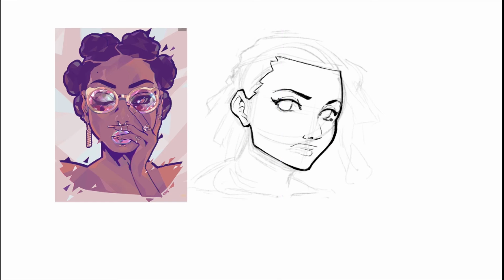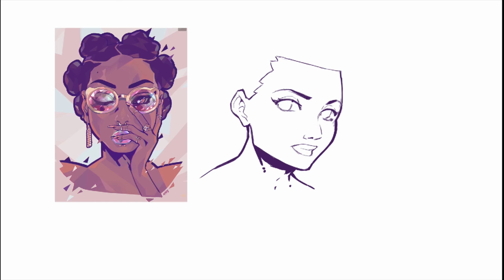The things that I noticed was that the surrounding edges of the face, she used very bold line work. When it came to painting the face, she used very interesting color choices, which I kind of liked. She used a lot of purples and a lot of pinks, and instead of staying within one color, she kind of bounced around several hues of purples and pinks, and I thought that was really interesting and unique.